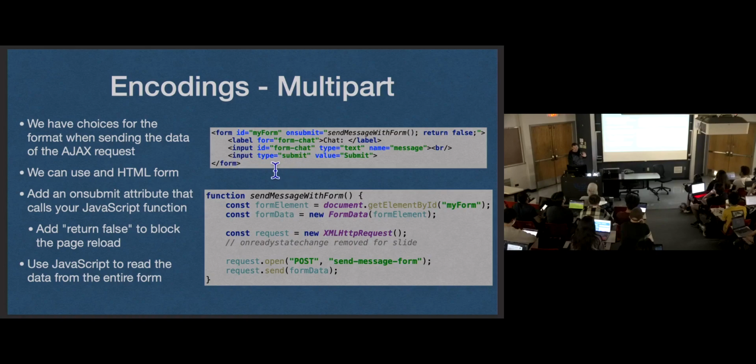So with that, putting this all together, we have a few options to be able to send an AJAX request. Because remember our forms, if we just have a form and we click submit, that's going to refresh the page. That's what we're trying to avoid here. So we have a few options. I'm going to use here the onSubmit property of the form. This is what happens when the form is submitted. I'm going to call a function that I write in my JavaScript and then hit it with a return false, which is going to not reload the page.